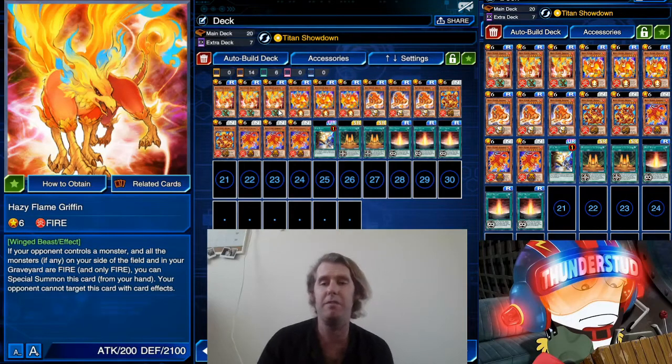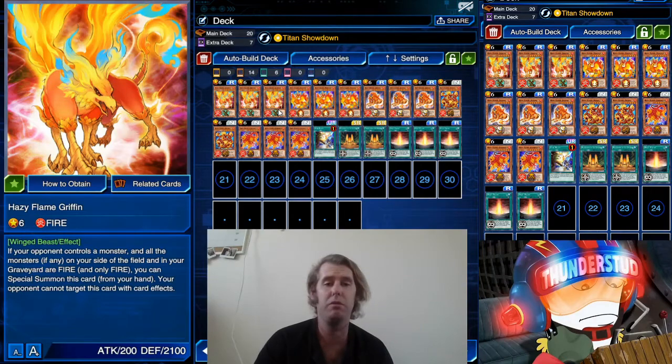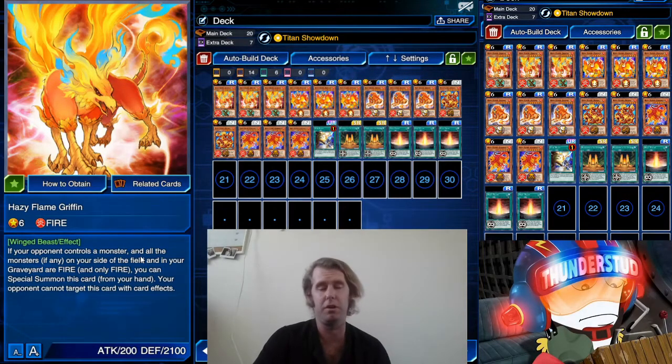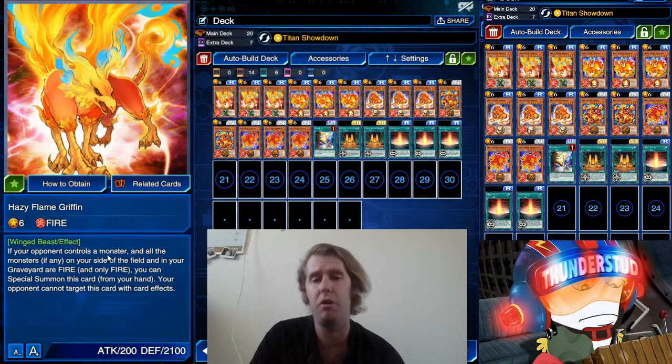Another new Hazy we have is Hazy Griffith. It makes it so we can pretty much just run Hazy monsters. We don't need any of those special summoning monsters to use as tribute fodder. So we can use this boy. If your opponent controls a monster and all the monsters on your side of the field and in your graveyard are fire, and only fire, so that's why we're not using Sphere Kuriboh, that's why we're using all this kind of stuff. You can just special summon them, so you don't have to have no monsters, just everything you do have and everything in your graveyard has to be fire. Super easy way to get it out, super easy way to tribute then if you do want to tribute, or just do the Xyz from there.